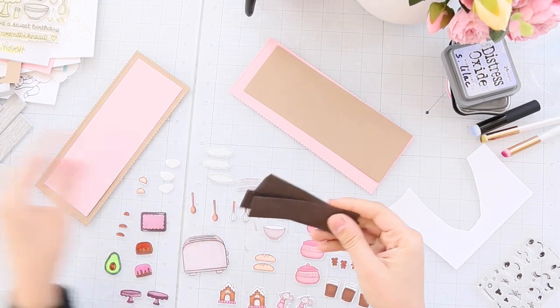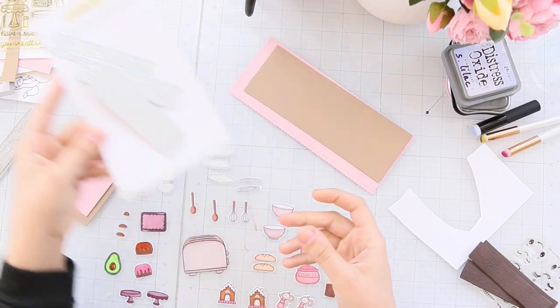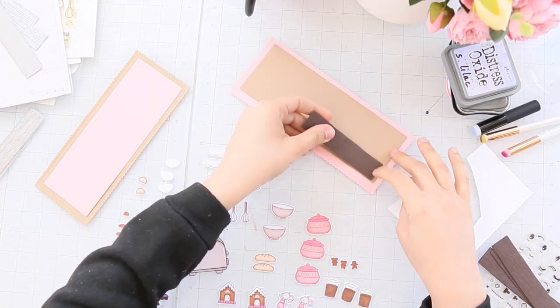For the floor or cabinet, I went with barn wood planks by Honeybee, and for the brick wall, I used a Waffle Flower brick wall stencil.